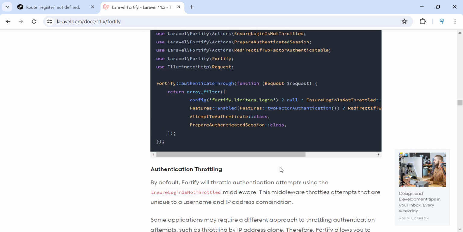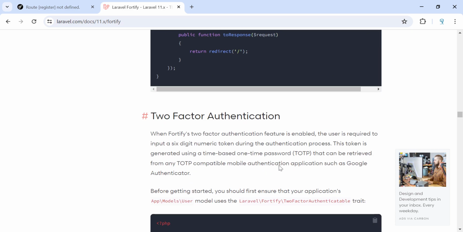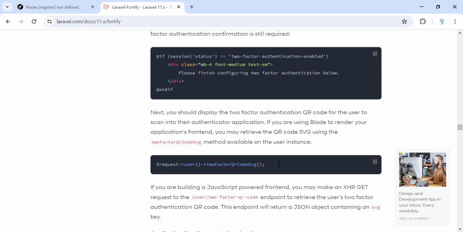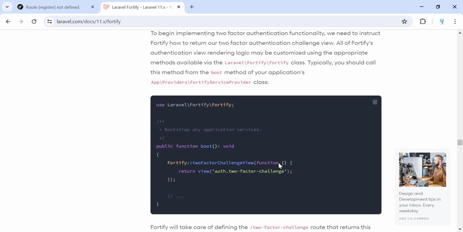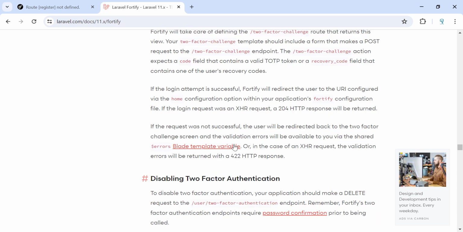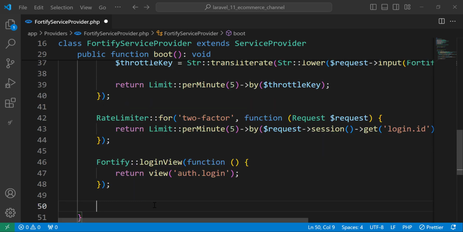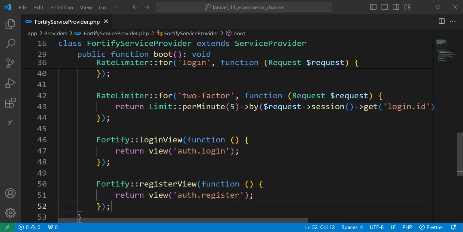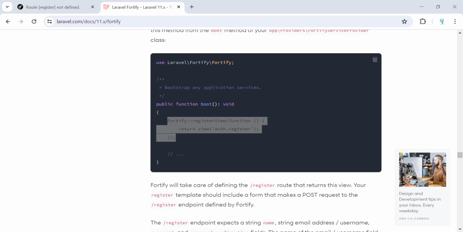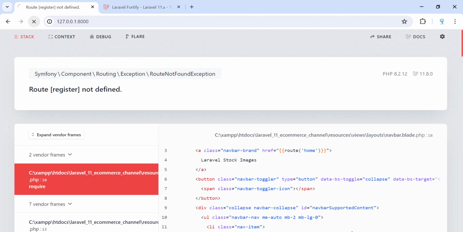Let's look here if we have the registration. If not, we will. So I think we don't have here a registration. So the two factors, so it's here, the registration. Let's copy and paste it here. And now we have the register view and the login view. Let's refresh and see what we have here.